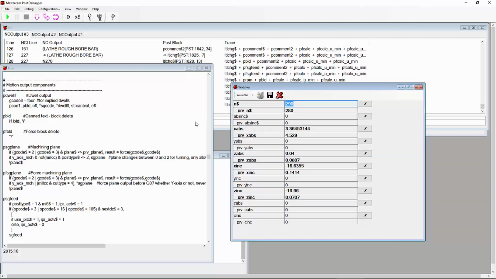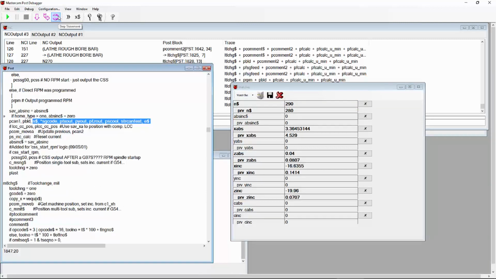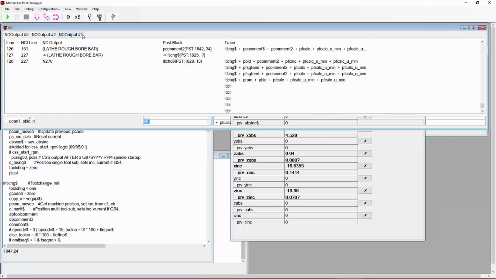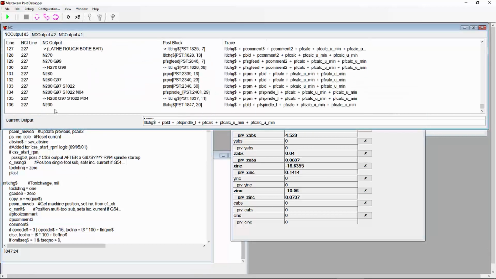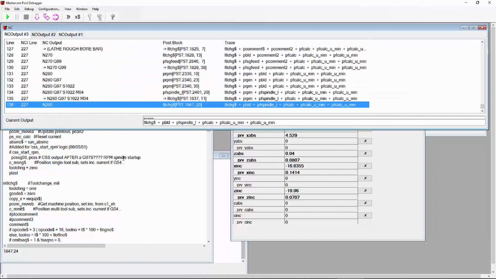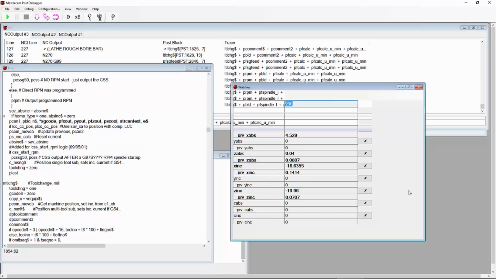It's interesting. We do step statement, so that's not true. And you can see that for output 3, we've written our sequence number to the output. So that actually got output. And you can see, look at it now. The current value is 290. The previous value is 290. It just was output.